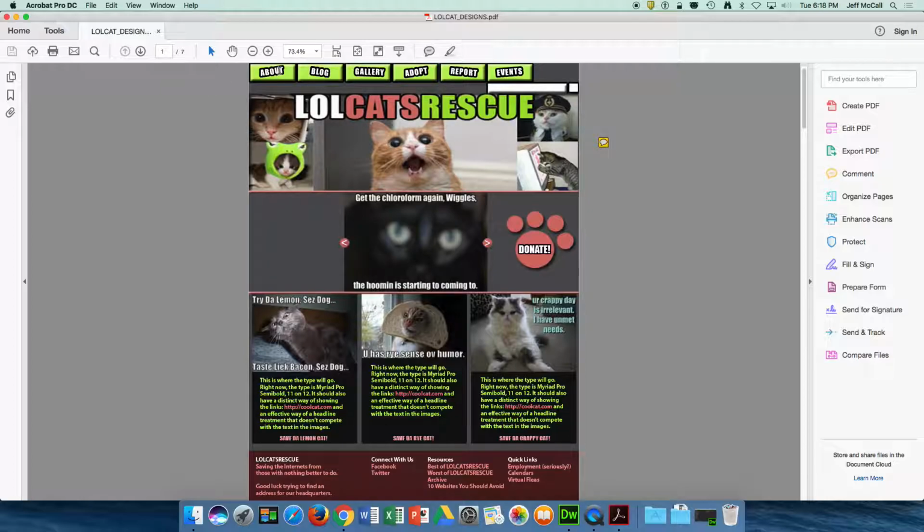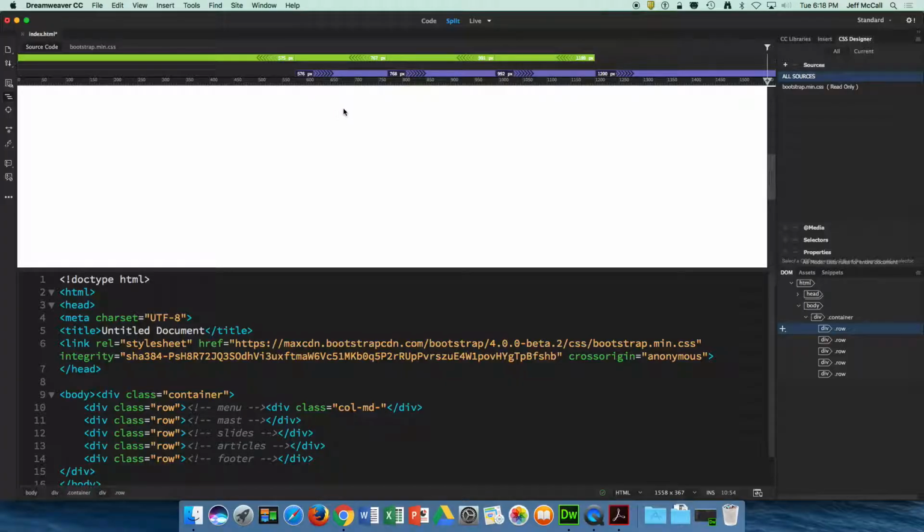I could almost do it with make this menu with columns, but I don't want to do that. I want to make the menu later, and I'll just put it in that column. I'll put it in the holder. But for now, I'm just going to make one big long container that holds all my stuff. So it's going to be a 12. And then I'm going to close it, and I'm going to say this is my menu.